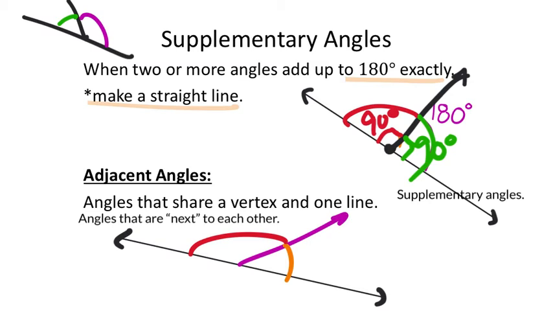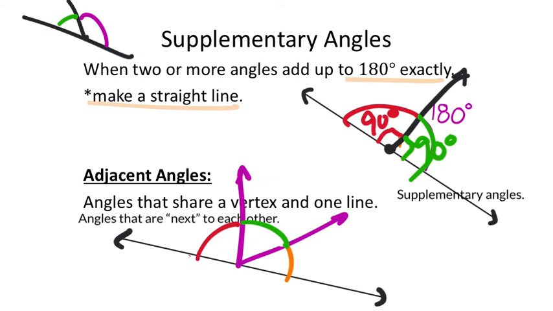Now, if there's more splitting up on this, so let's say we have another, we'll say a ray coming out of that vertex. Then you'd have the orange and green, these 2 are adjacent, but it's possible you could have this other third angle right here. It's just now the red one is not adjacent to orange. See this? Red is adjacent to green, green is adjacent to red, but not red to orange, okay? Because they're not next to each other. They have to be right next to each other. Share the vertex and one line. See how red and orange right there, I guess they share this line right here, but again, I'd be saying that you got 1 ray, 2, 3, 4 rays right there, okay? So they just need to be right next to each other.